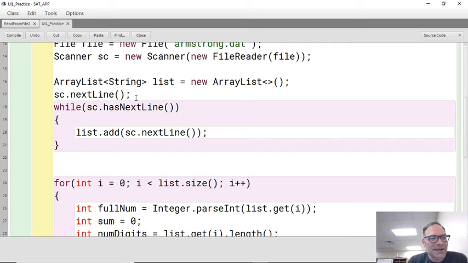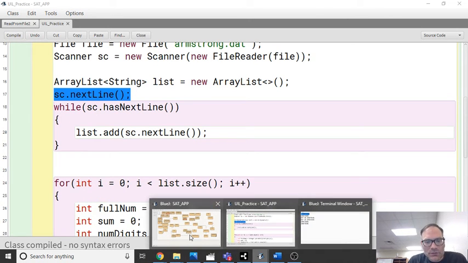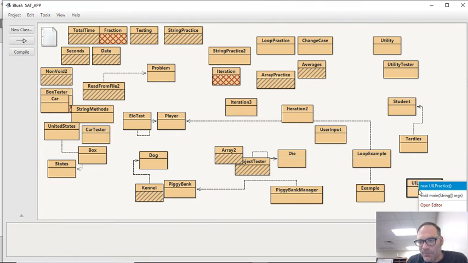This is kind of a cheating way of doing it. I'm calling it, it's getting the result, and it's advancing the scanner to the next line of actual data. Let's see what this does.